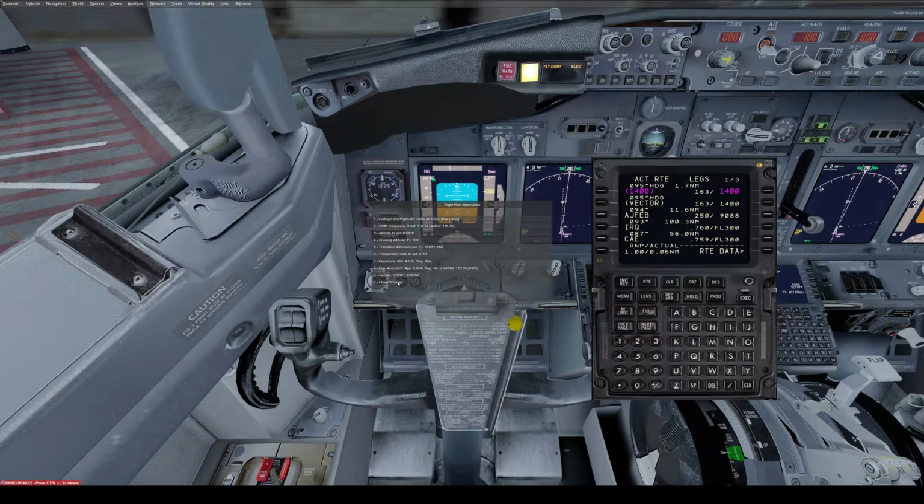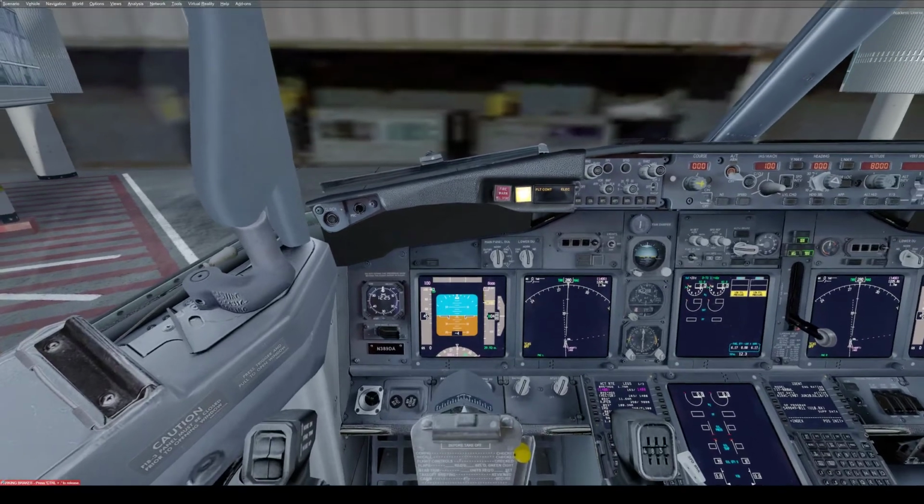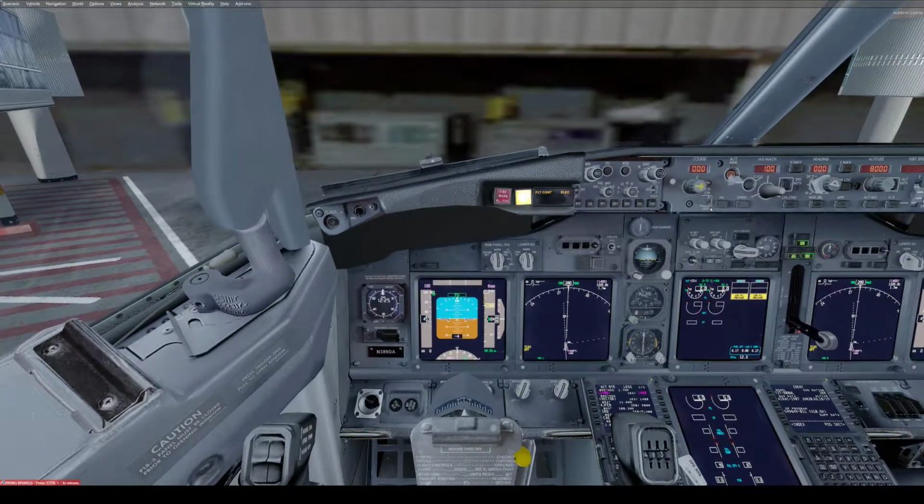Ground, Southwest 1470. Request startup and pushback. Southwest 1470, startup is approved. Okay, we can set that on. 163 is our opening speed there.